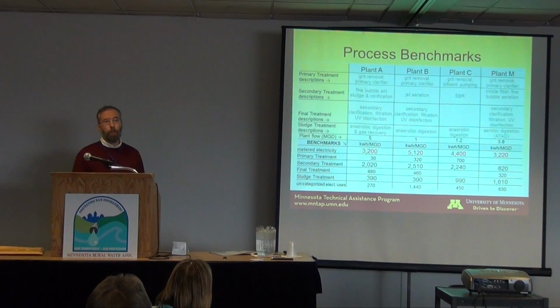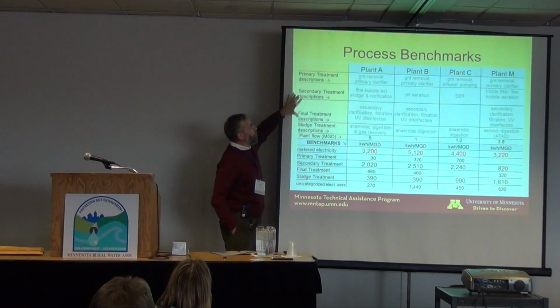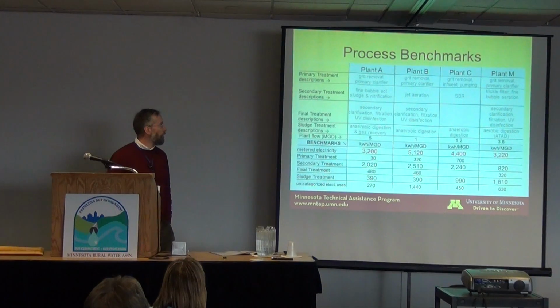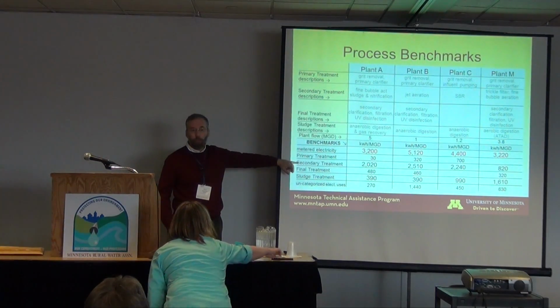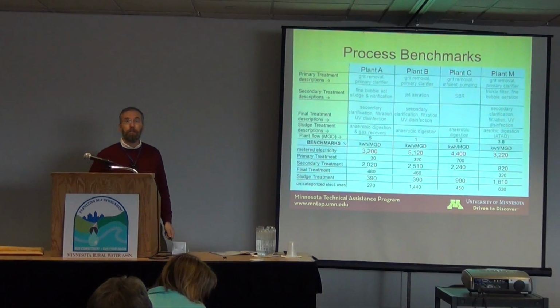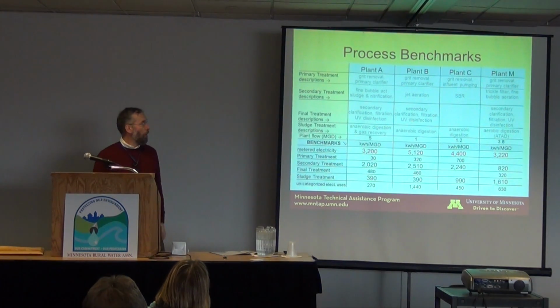And then we also looked at that benchmark and kind of broke it down within the plant to identify where in the process that electrical use was found. And again, it reflects a lot the different kinds of operations that are going on, and there are reasons for some of the differences. But what we found was that secondary treatment, or essentially the aeration process, was a big part. Typically, it was 50% of the electrical use. So the red numbers are the plant total.